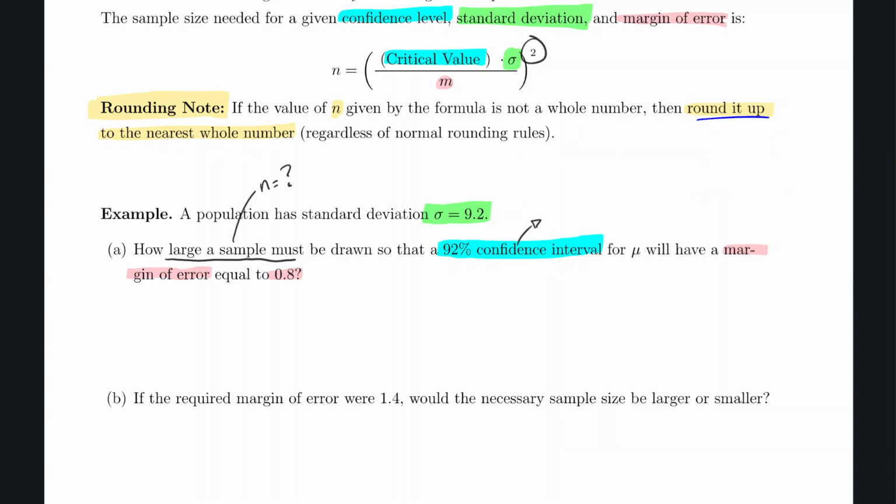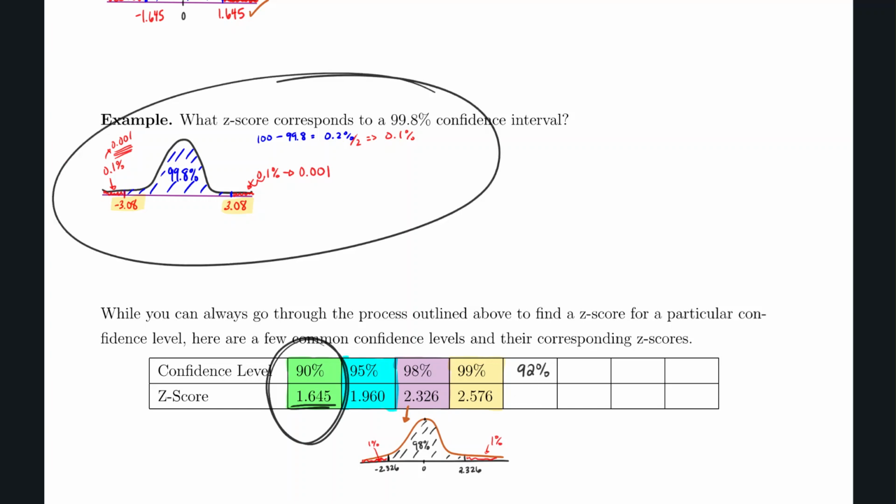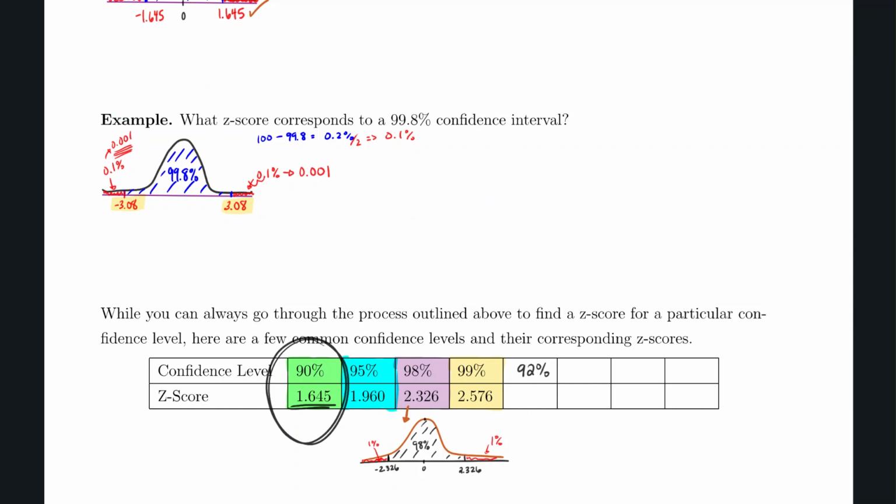Now the only thing missing here is this 92% confidence level does not directly give me the critical value. I have to first go back and figure out what z-score corresponds to that. Just for time's sake, I look back at the chart and 92% is not one of the ones that I was already given. I'm going to include it once we find it so I can reference it again, but we will have to go through this process that we did at the beginning of the notes in order to find the z-score that corresponds to the 92% confidence level.